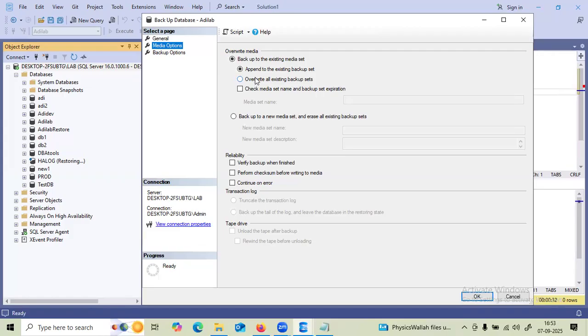So if you go for append, meaning WITH NOINIT, it will create one record and take the backup. If you go for overwrite, what it will do is, if it sees the same backup file name in the disk and MSDB, it will record that particular backup information and overwrite the backups in that particular disk.